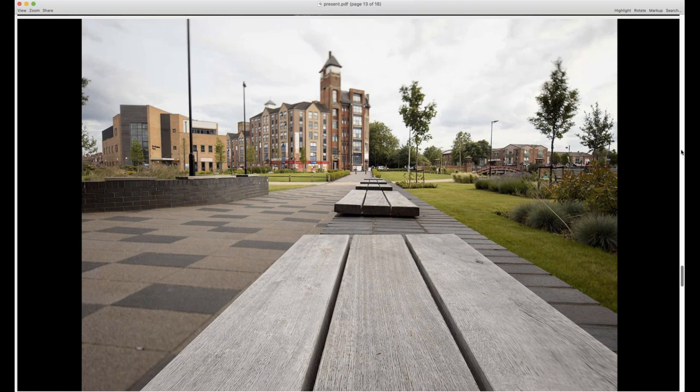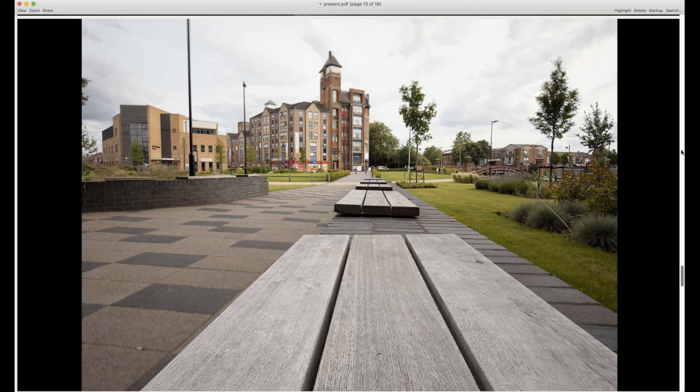Now, with infinity focus, with the camera level, the plane of focus runs underneath me and out to the distance. If I wanted the whole shot clear, let's say I'm using this to try and get more depth of field in landscape photography, I have to be really careful here because with the lens set at infinity, the plane of focus is running horizontally out in front of me. I could change the focus and the plane of focus will shift upwards or downwards.